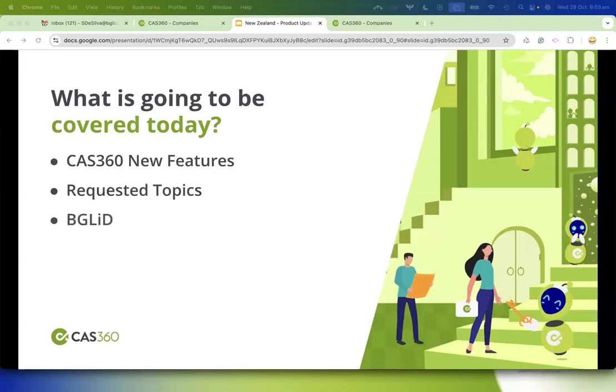We'll look at BGL ID and some improvements we've added around BGL ID. And we'll discuss our roadmap for the next couple of months and some exciting changes coming soon. And of course, as I mentioned before, throughout the session, we'll run through your Q&A. So feel free to put them into the Zoom Q&A section.